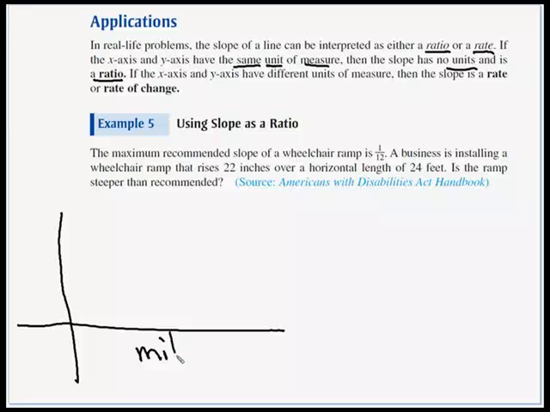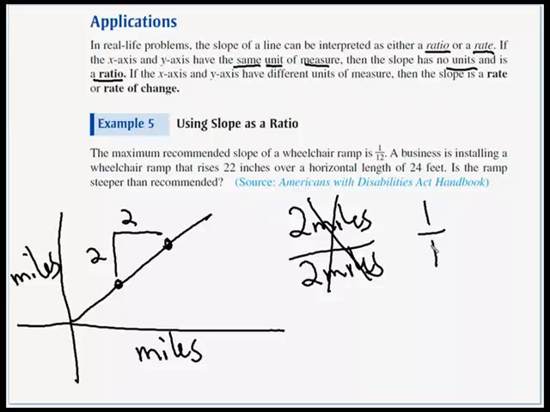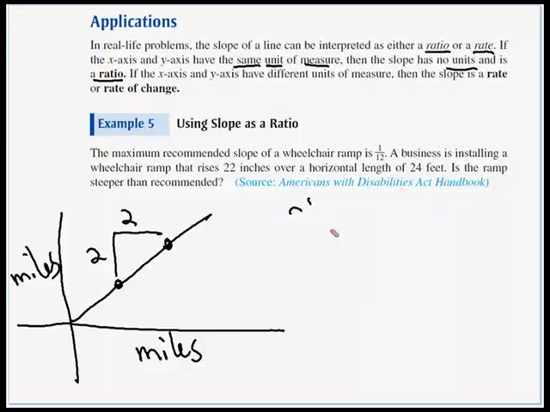this x-axis is units measured in miles, and this is also measured in miles. So maybe our slope, we could say our slope is up 2 over 2. So our slope is 2 miles over 2 miles. And the 2's would reduce down to 1's. And the miles, you could say they canceled out. So here our ratio is 1 to 1, because we have no more units. Those units did cancel.